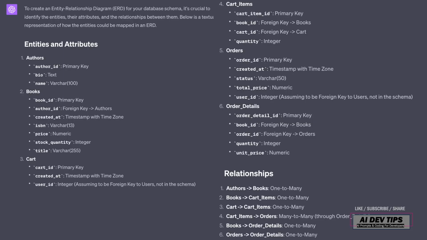See here that we get the output back from ChatGPT organized into two different headings, entities and attributes, and relationships. Entities and attributes is going to give us all the tables and the attributes, primary key, the type of attribute that it is. And relationships is going to give us things like one to many, many to many, and whatever it is for the relationship of that table. You can take this text input, put it into a draw.io ERD diagram or with Lucid charts, and just fill it in that way.